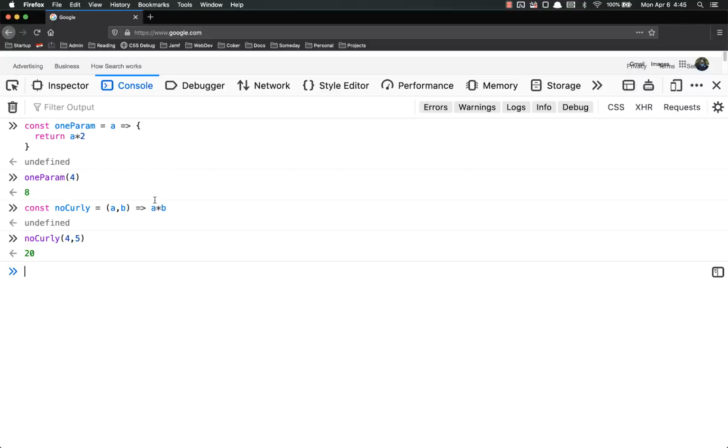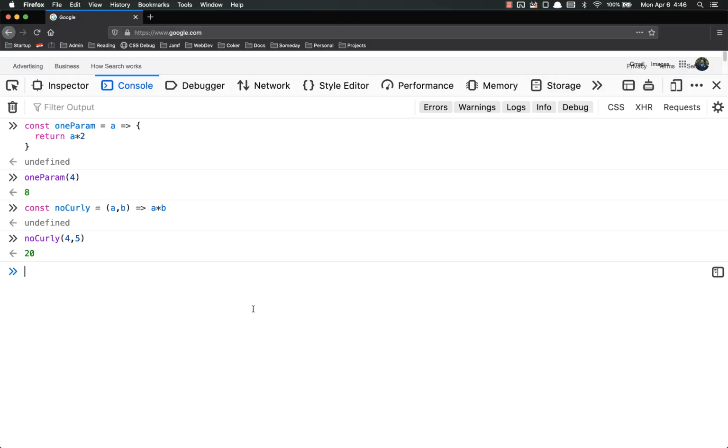However, if it does not all fit on the same line and you want to have multiple things inside of there, you need to have your curly brackets. So the question is, should I always use arrow functions outside of this class? In this class the answer is yes, because I told you so. Outside of this class the answer is still yes, almost. You can use them unless you need recursion. We haven't talked about recursion, and we honestly won't.